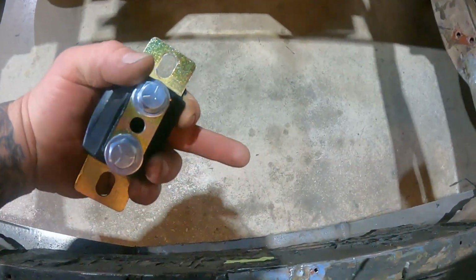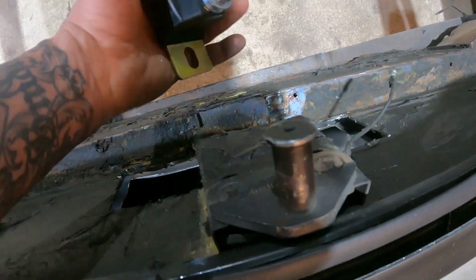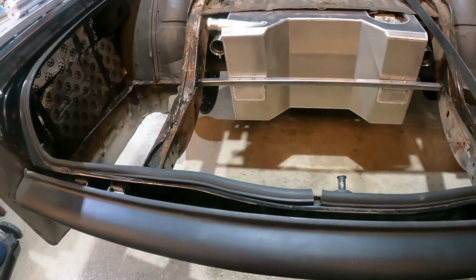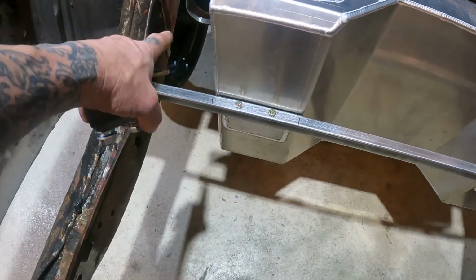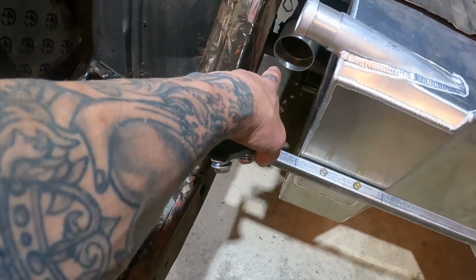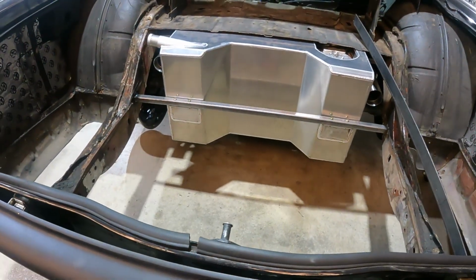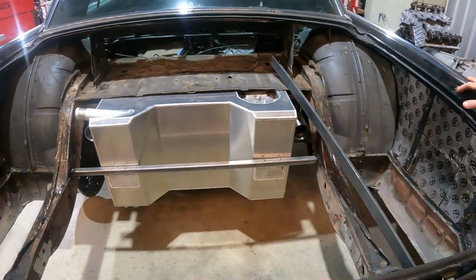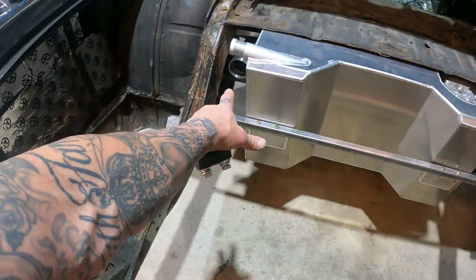Now we're also going to be doing a back exit here. Dave's already cut the back of the body out. So we're going to have a 3-inch going into two 3-inch tips that are going to be sticking out of our bumper. So there's a lot of different things going on. And then we also got to come out the backside of our X pipe and transition into our two 3-inch exhausts. So we're going to start by getting our muffler system sat on our angles, and then we'll probably go ahead and start working on this side and then making our transition.